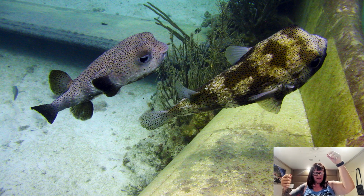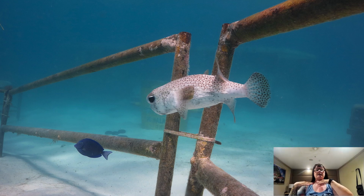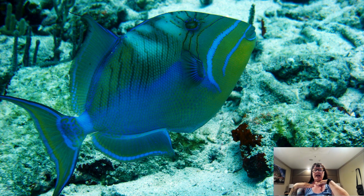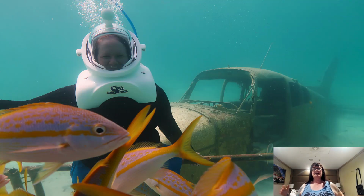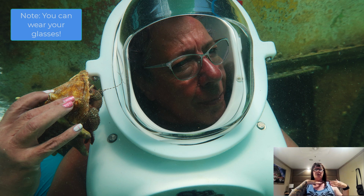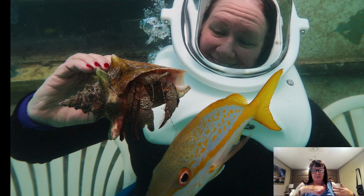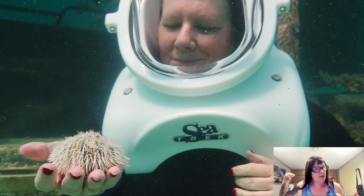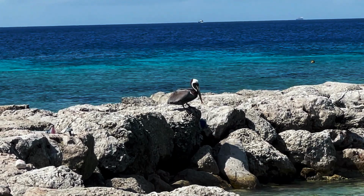You walk over to the front. He's got a lift, and he picks up the 75-pound helmet, and he lowers it over your head, and it rests on your shoulders. The water gets up to about here, and the rest is all air. It's got really kind of odd glass, so it's distorted on the sides. It's supposed to always stay upright because that keeps it level. If you put your head down, the whole helmet tips and you've got air escaping out the back. That's not good, so they stress that you need to stay upright.